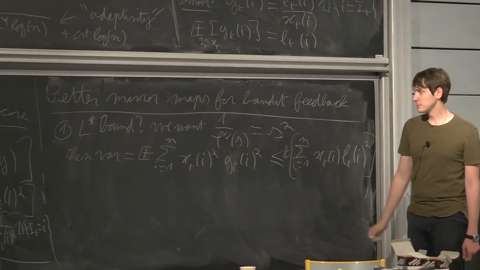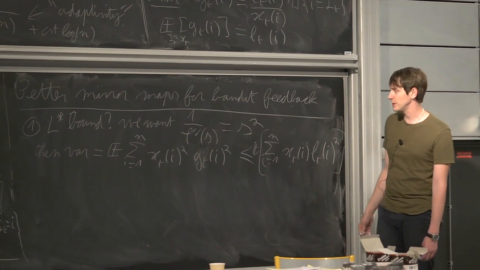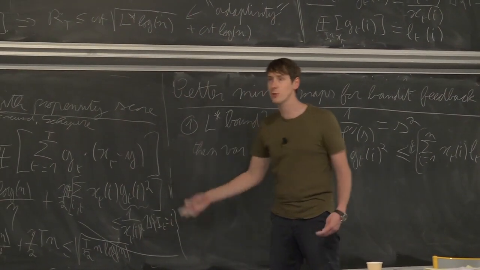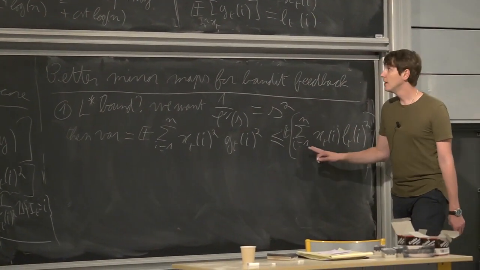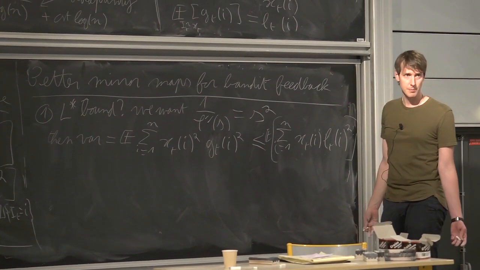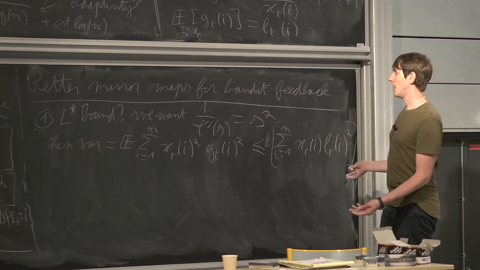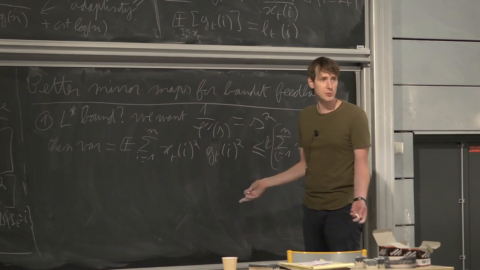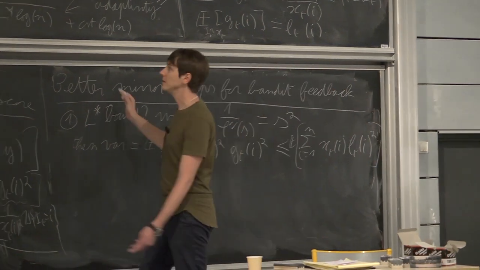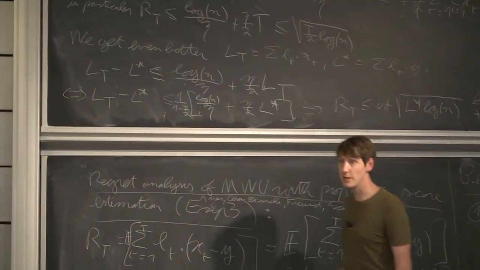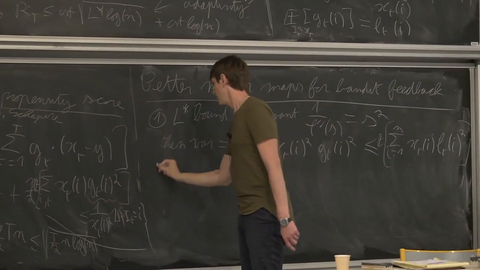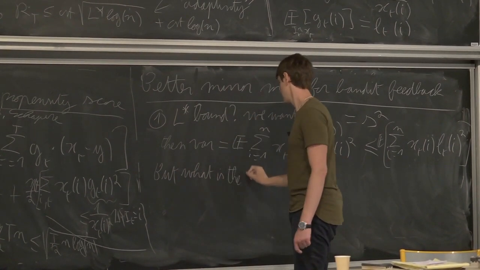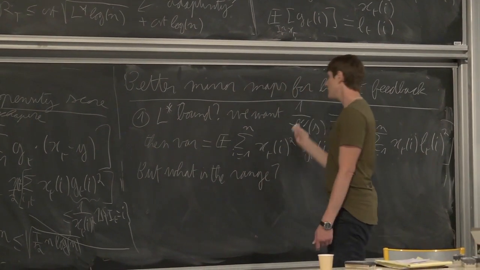Right? This is just exactly the same calculation as what we did. Now you have a square, so there is one square left, and I'm just keeping it here, where before I removed the l_t,i squared by one. So now I can repeat exactly the same argument. But of course, I have to lose somewhere. I mean, otherwise, why can't I take x_t,i to the 100? Where is the limit? So I need to calculate now what is the range. The range is going to be different. Okay, but what is the range?